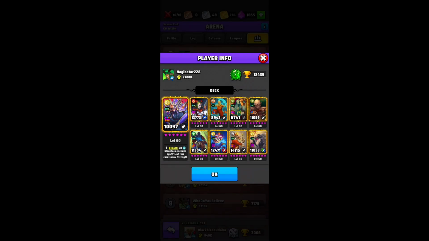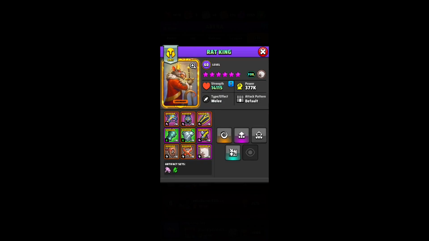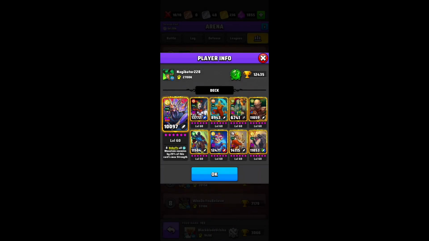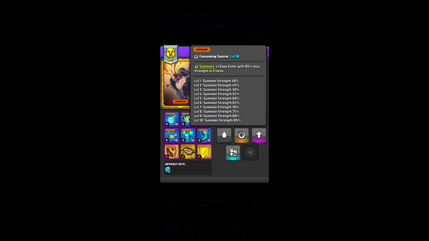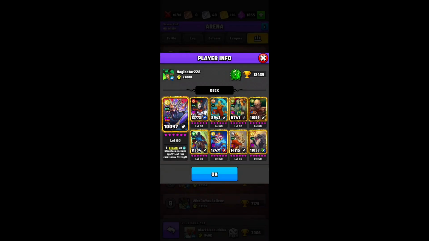Right? Then you got a card like Rat King who can summon more rats. Guess what? That's more allies that are gonna burn you. Then you got Chaos Eater. What does he do? Summons, and they're gonna do 35% damage. That's more damage. It's gonna burn you. So it's just dumb. This is really insane. In all honesty, to have this level of debauchery in this situation, this is crazy.